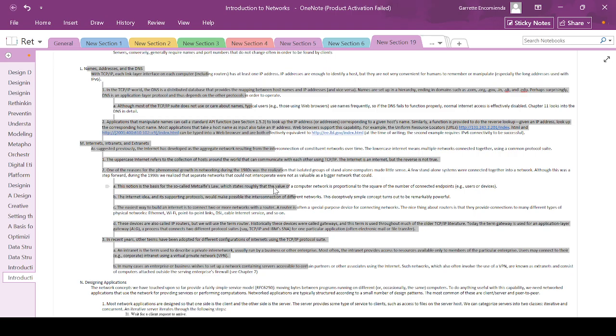Most applications that take a host name as input also take an IP address. So most applications that take this, like Google Chrome and Brave, also take an IP address. So web browsers support this capability. For example, the Uniform Resource Locators.